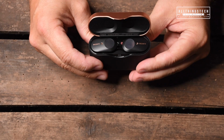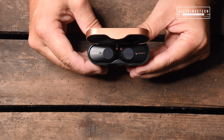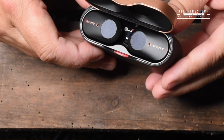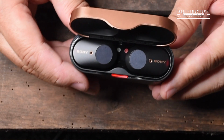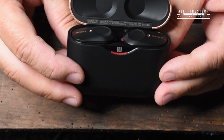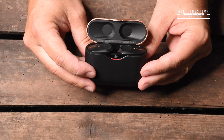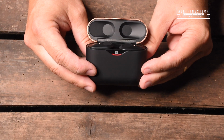In terms of the sound, they are incredible. The bass that they deliver, I don't know how it does it, and the actual richness, the tones. I'm not an audiophile, but they just blew my mind. The other thing which was incredible is the active noise cancelling. I don't know how they do it. They come very, very close to the over-ear WH-1000XM3s.